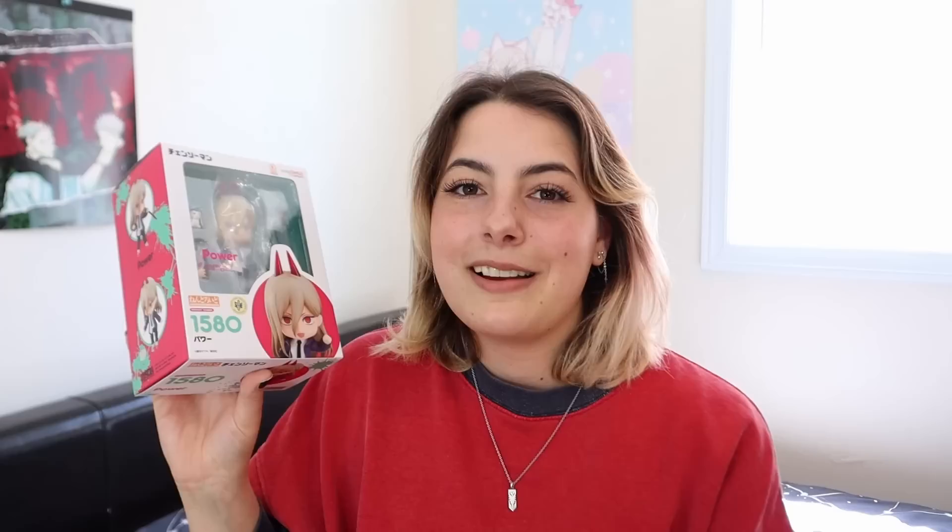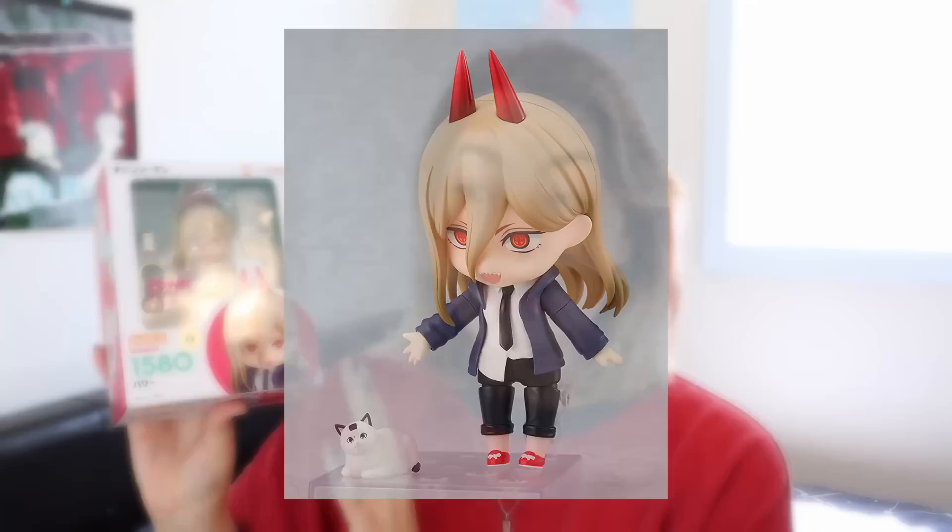Before we get into a couple more manga, I have this Nendroid — the latest one I've received. We have Power from Chainsaw Man. I actually bought this pre-order from somebody and sent it to my P.O. Box, which I had never done before. When it didn't show up for months using Surface shipping, I assumed it got lost in the mail. But luckily it did end up showing up, which is really nice. I had Denji pre-ordered as well and canceled that when I thought it got lost — so now I'm going to start looking out for Denji again, but I'm not willing to buy him for anything more than market value. I have Power now, which I'm happy about. Literally my favorite character from the series. I'll be opening her up at another date because I hate opening Nendroids.